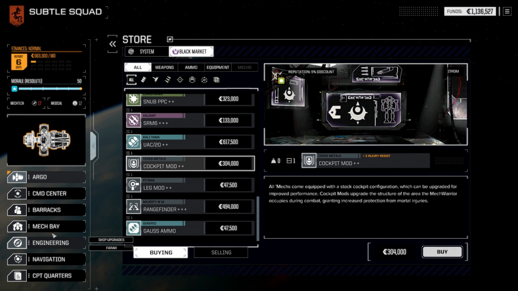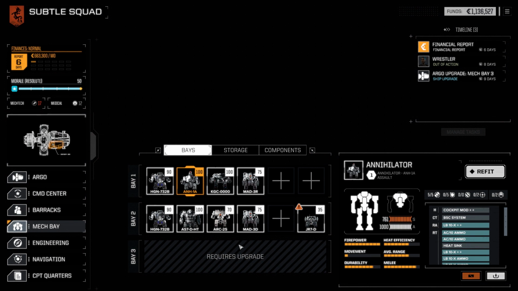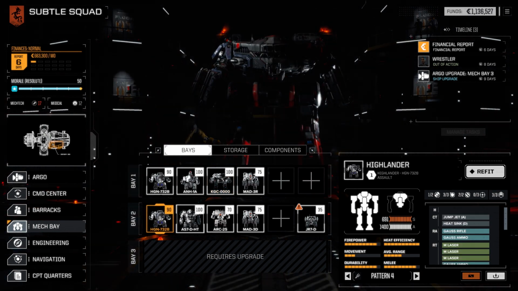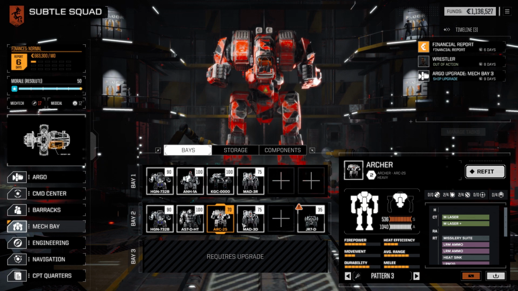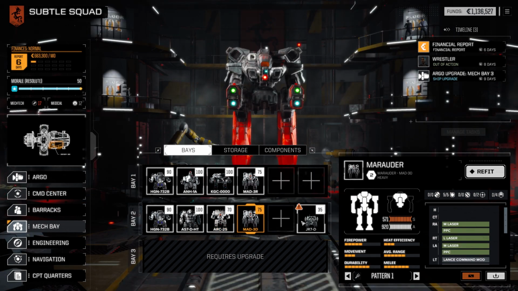I'll just have a look and see what my cockpit mod levels are looking like. So I've got a double plus on here. Double plus on here. Double plus on here. That needs upgrading, that needs upgrading. That's still kicking around for some reason. Somehow that's still in there. And this needs upgrading. Yeah, all my standbys need tweaking.